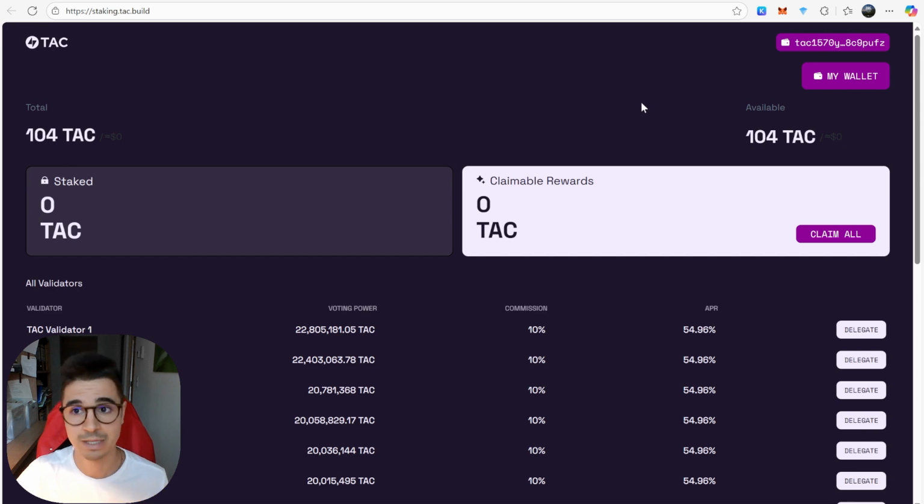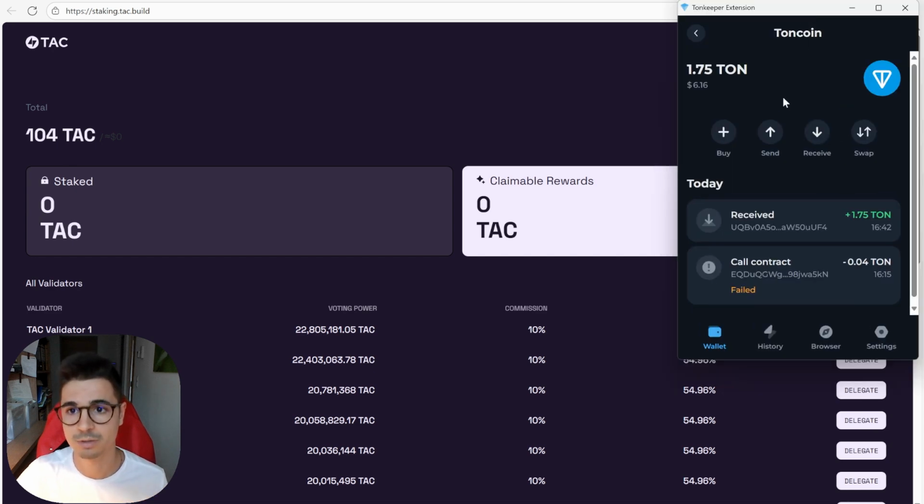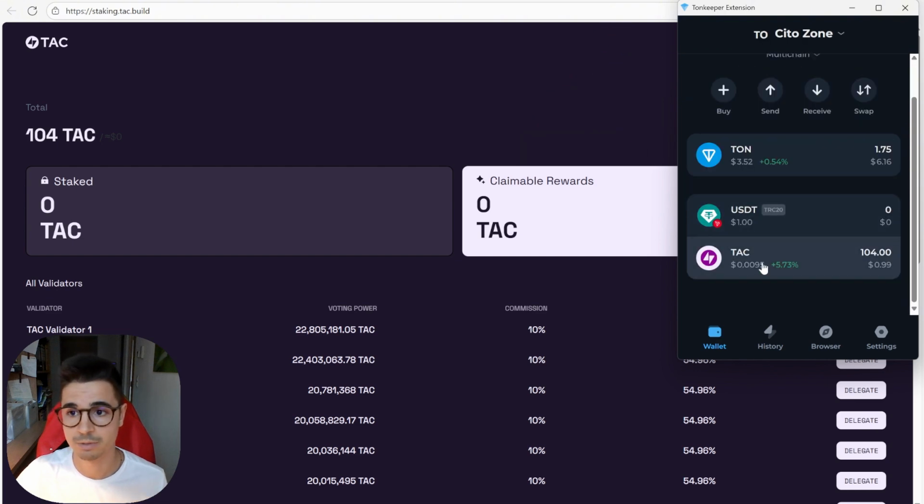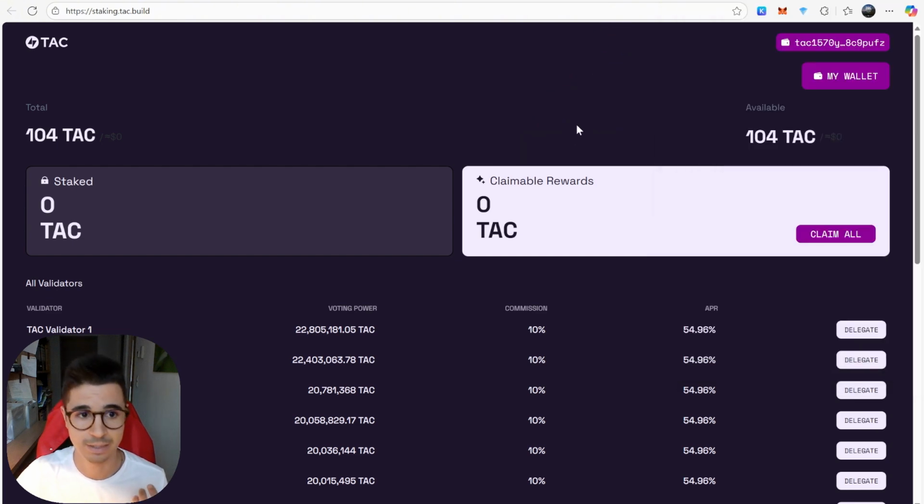But before you do that, just make sure that you also hold a little bit of Ton in your wallet next to the TAC that we're gonna stake. Otherwise you cannot pay the transaction or the gas fees. And yeah, I just recommend you to go through a centralized exchange, buy a little bit of Ton there and send it over to your native Ton wallet. This is just the fastest way. I tried to do it the decentralized route, and what a struggle it was, but yeah, there we are. So let's go to the final step of this tutorial and stake some TAC.